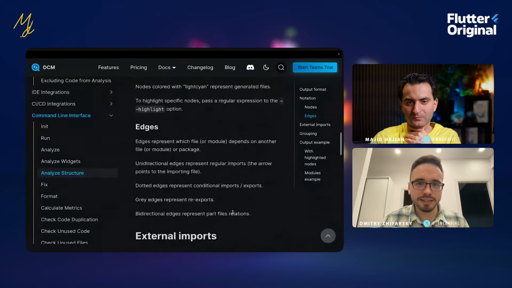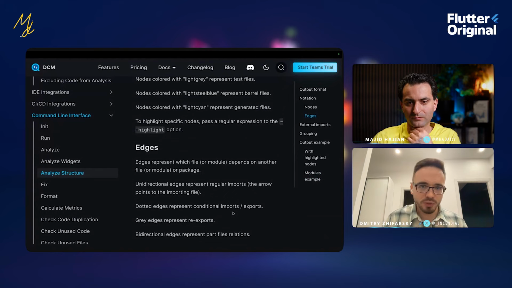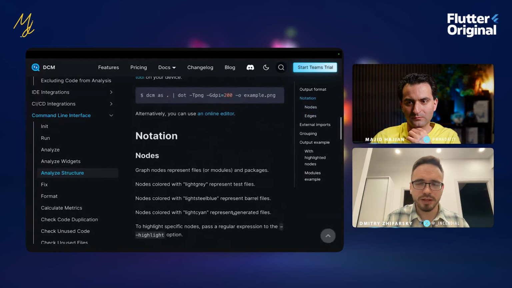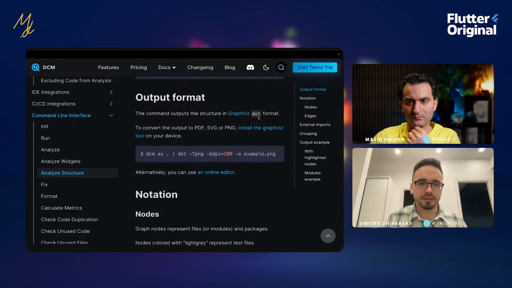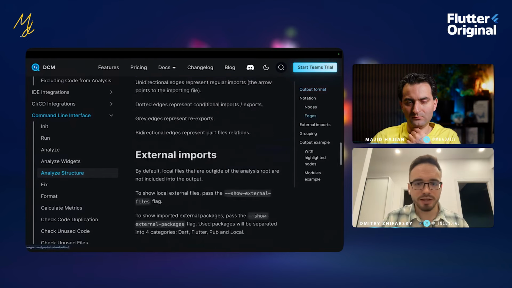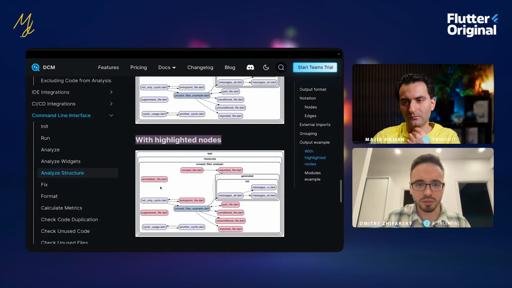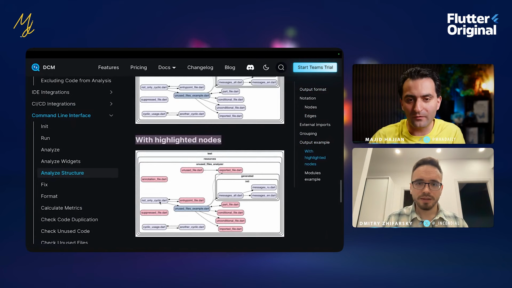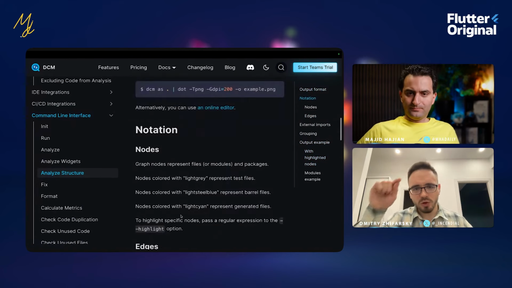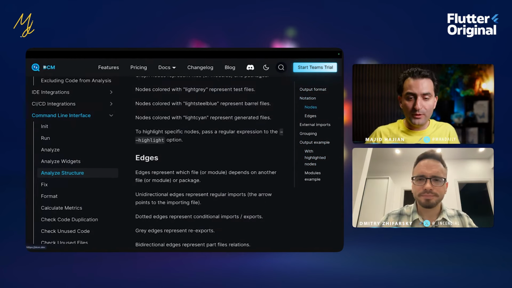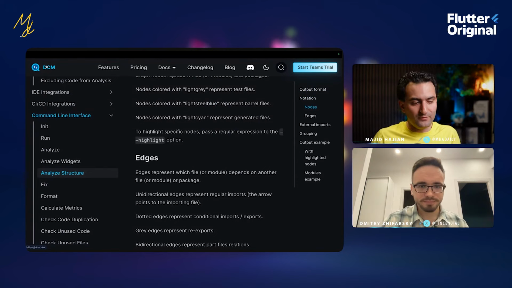It's not producing screenshots, it uses a custom format, like a tool and format called Graphviz, and that uses the DOT format, but you can either pass the output of DCM into the CLI tool or open an online editor and just paste the DCM output there, and you'll see basically this. I think that is from the online editor. I just screenshot it. I see, like an interactive diagram. Yeah, and you can just select nodes and see. Yeah, I guess for a bigger project, that's going to be very helpful to take a look.